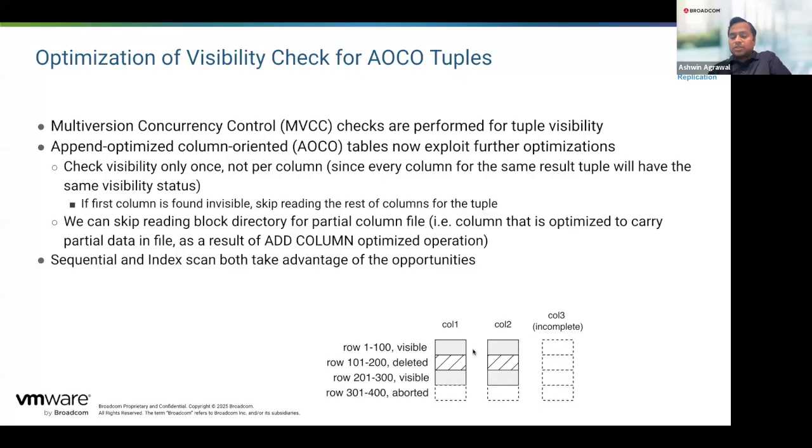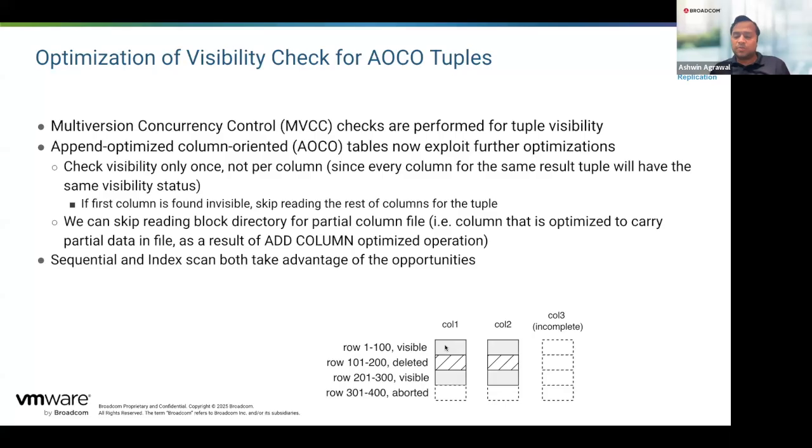So that's the other optimization: even if you don't have anything deleted and all the rows are in the visible set, the visibility check is only performed once per row, not per column. So even in cases where the tables don't have heavy bloat or regular update and delete operations, the optimization still helps increase the performance for sequential scans, and the same will happen for index scans. So that helps out.